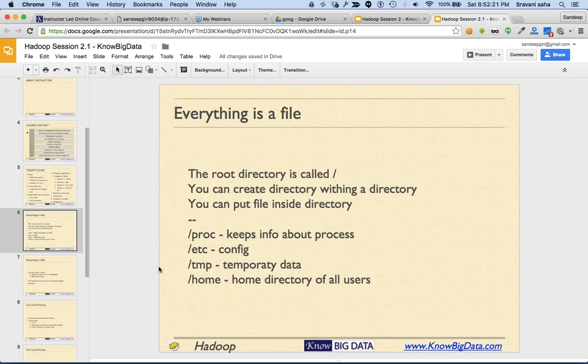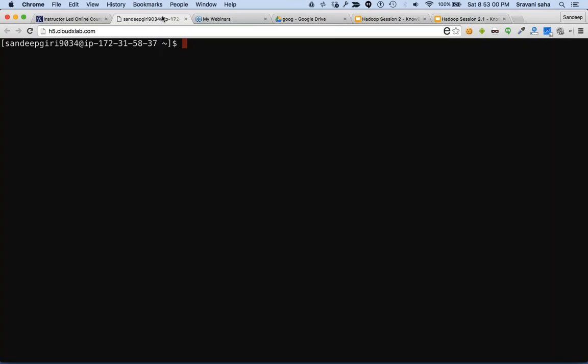So the root directory. What is a file system? A file system is a way of organizing your data in which there are folders. There is a default top-level folder, and the name of that folder is slash. Everything is a child of that folder. Inside a folder, you can create more folders, and inside the folders you can create files, write your programs, upload your data, and so on.